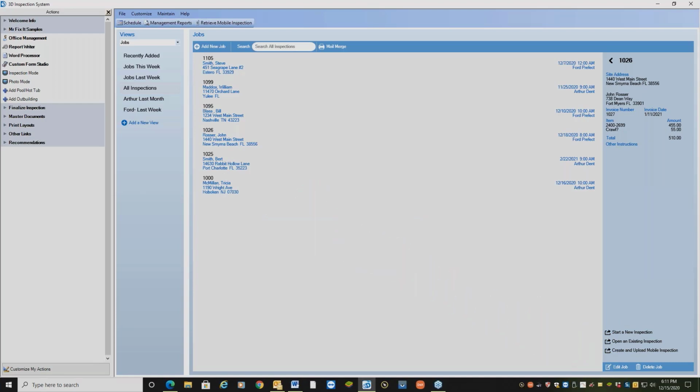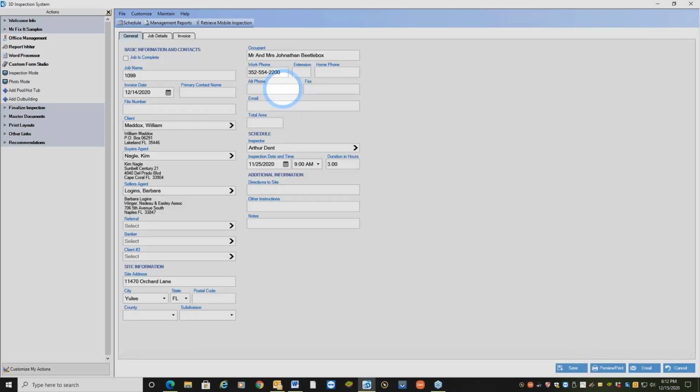Now, opening up this screen, let's open up, let's see, let's find it here, how about Mr. Maddox here? All right, you're going to see here that we have 3 tabs on this order screen. And this is a screen that's really open when somebody calls and says, how much is a home inspection, okay? And all the information related to the ordering of a particular job is found on these 3 tabs.